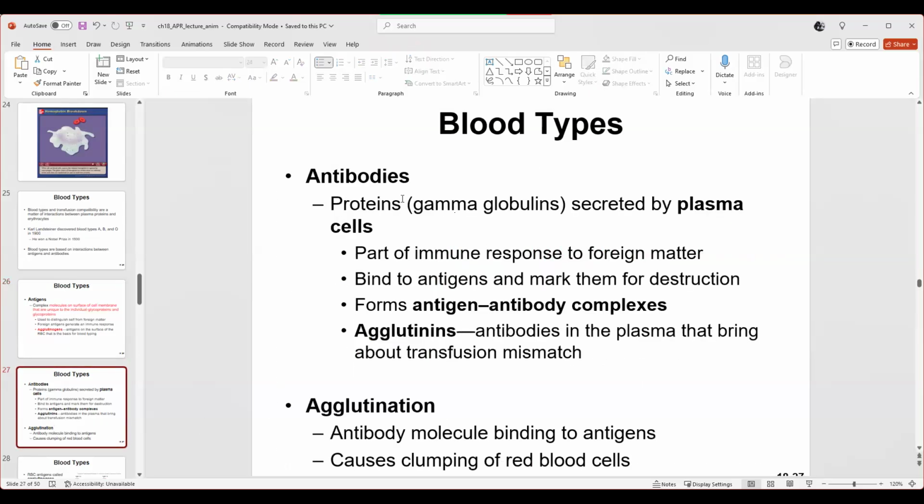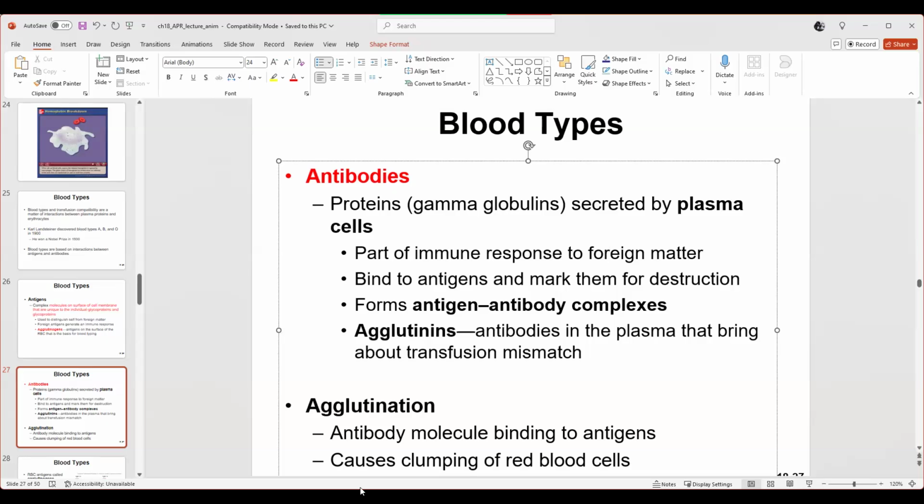Now, keep in mind what I mentioned before, right? We have free-floating antibodies already. These antibodies are what we call gamma globulins, secreted by our plasma cells, which are just activated versions of B cells. So we have B cells, T cells, right? Some of you might have heard of a helper T cell before. Helper T cells are important because they help stimulate our specific immune response, right? When they die, we don't have a specific immune response that can fight off any infections, which is bad, right?